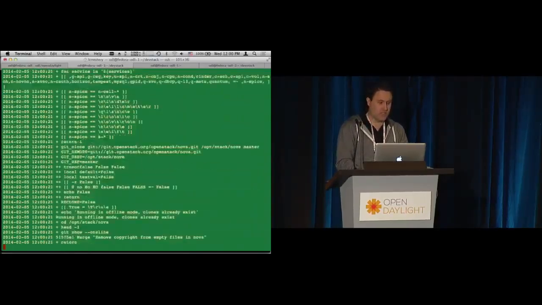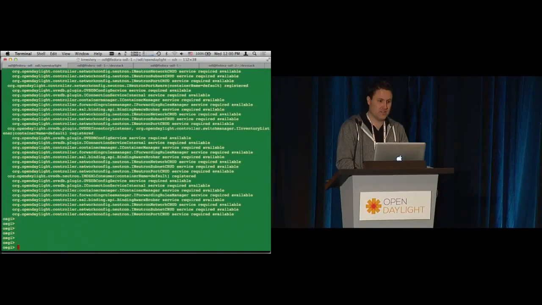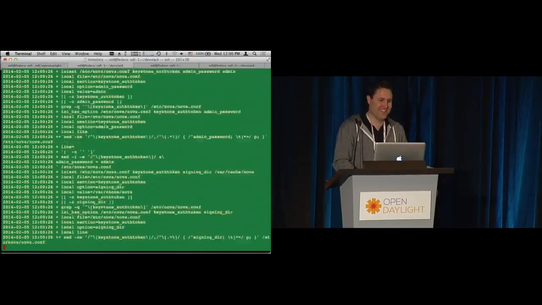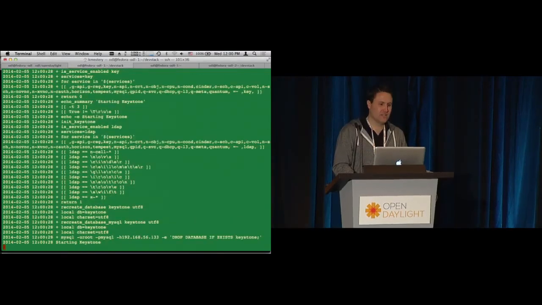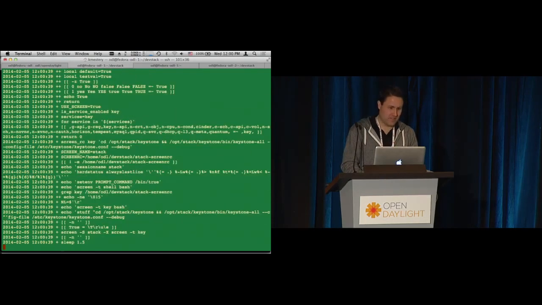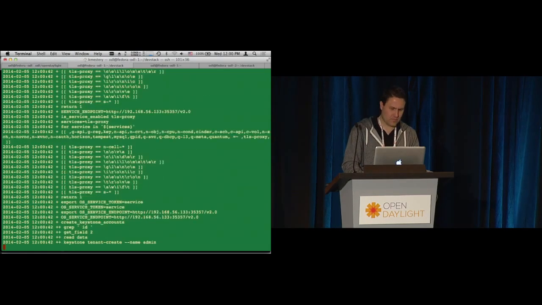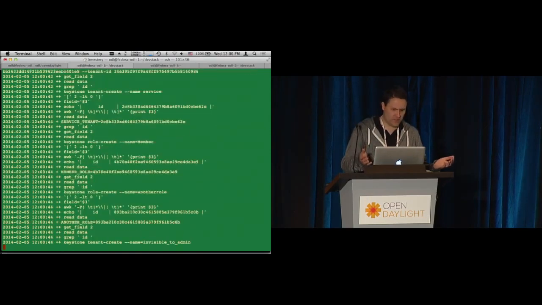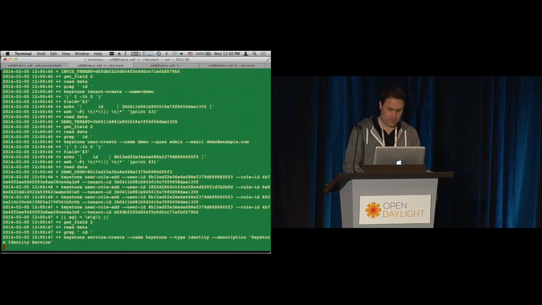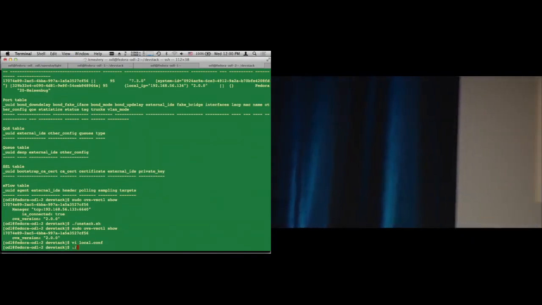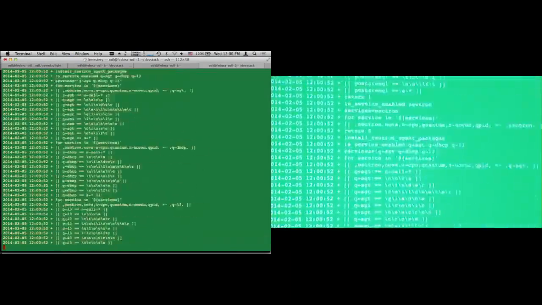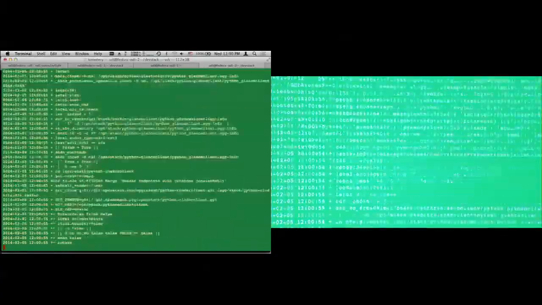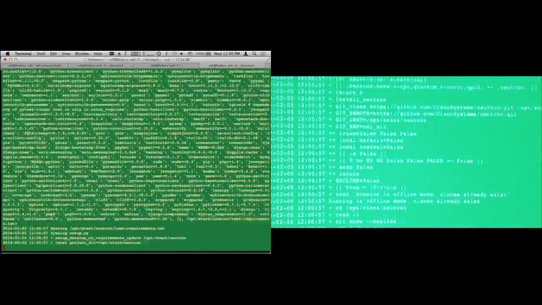Should be okay. A couple minutes. I'm restacking my compute node at the same time as the control node here as well.